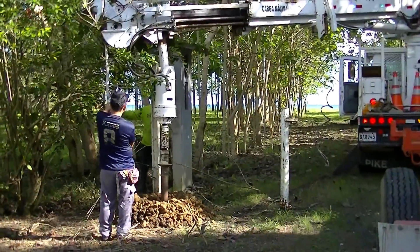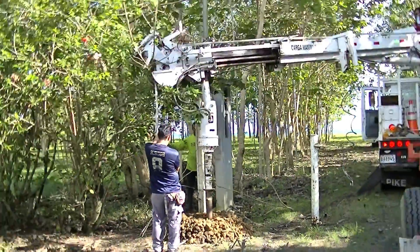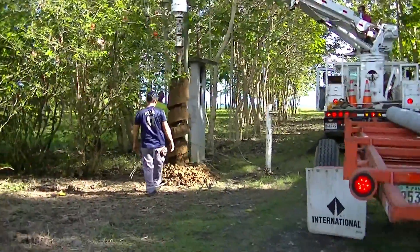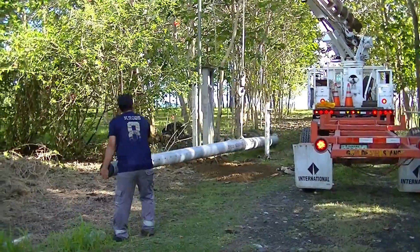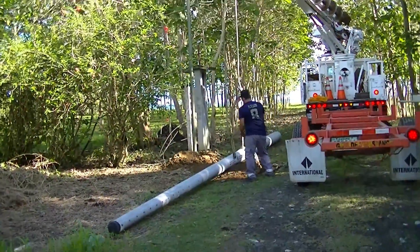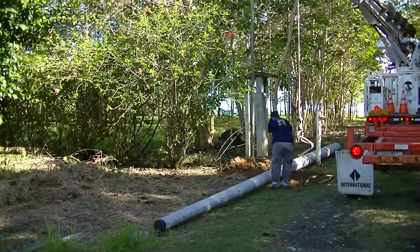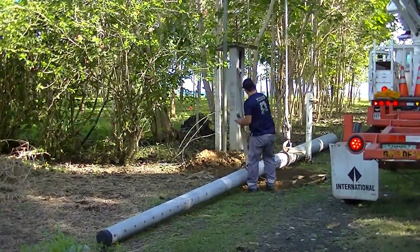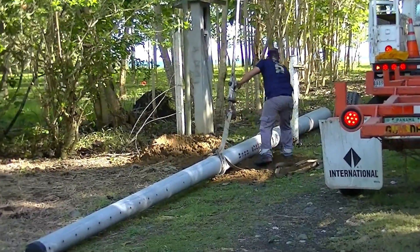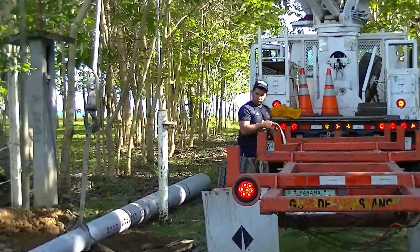It's really good to have people who know the property and the water lines. The hole is dug for the third pole, and this is it being installed. It's going right next to the other pole that is no longer valid because it's metal — the electric company says they will not work anymore on metal poles. So we've had to come in with concrete poles, and this is the third and last one. This team is doing a good job getting the pole in.